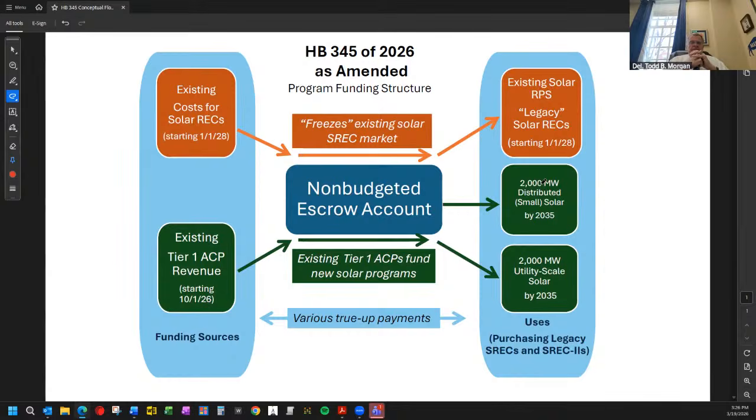So if the procurement is 100 million and they only have 90 million in the escrow account, they can only purchase up to 90 million, and the ratepayer is not going to have to pick up the other 10. Is that right? What will happen is the 90 million will control how much they can procure. That's the cap. The cap is the amount of ACP revenue available to the PSC. It doesn't work the other way around. Revenue drives procurement, not procurement driving revenue need. It works one way and not the other.